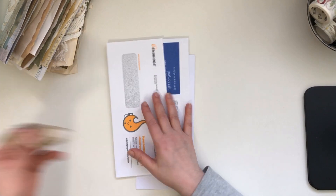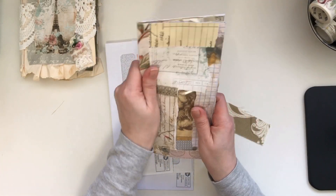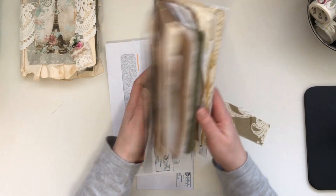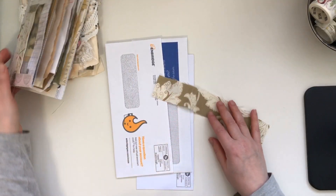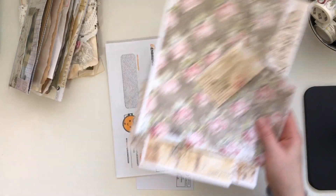You'll also need some sort of fabric for the spine. You don't need fabric for the spine, but I like it for the outside — it just makes it nicer and I think it holds the pages in better. I just used one strip for the outside, and then whatever papers you want to use to cover your envelopes.